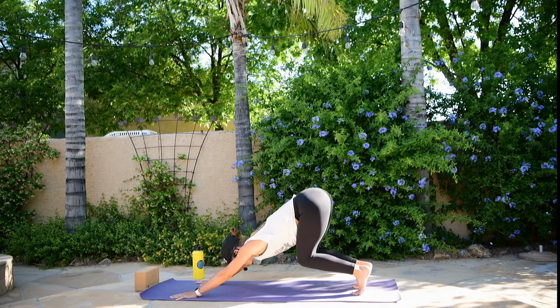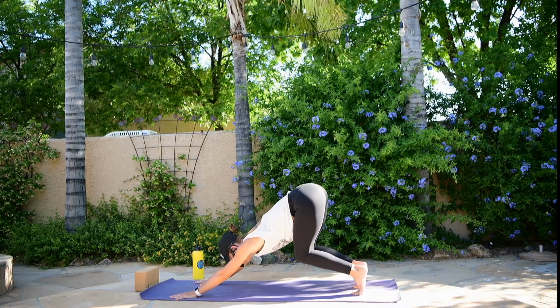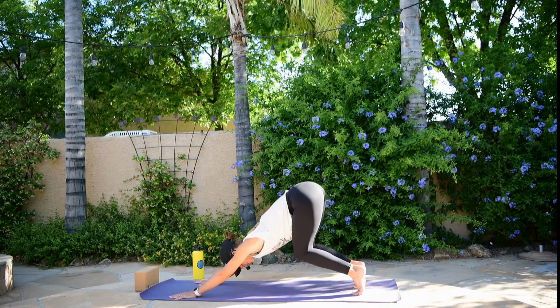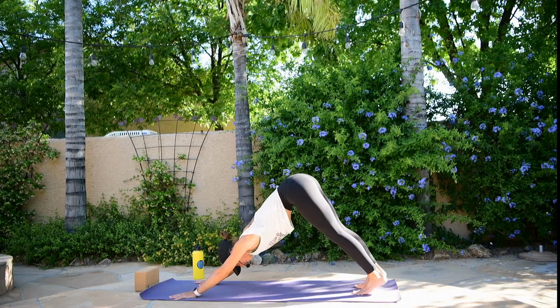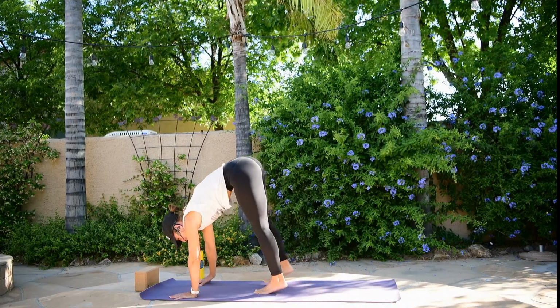Let the belly drop toward the legs. Lift the chest. Lift between the shoulder blades. Bear pose for 3, 2, and 1. Inhale, lengthen the legs. Exhale, set the heels down. Look between the hands and tippy toe all the way up to the top of your mat.